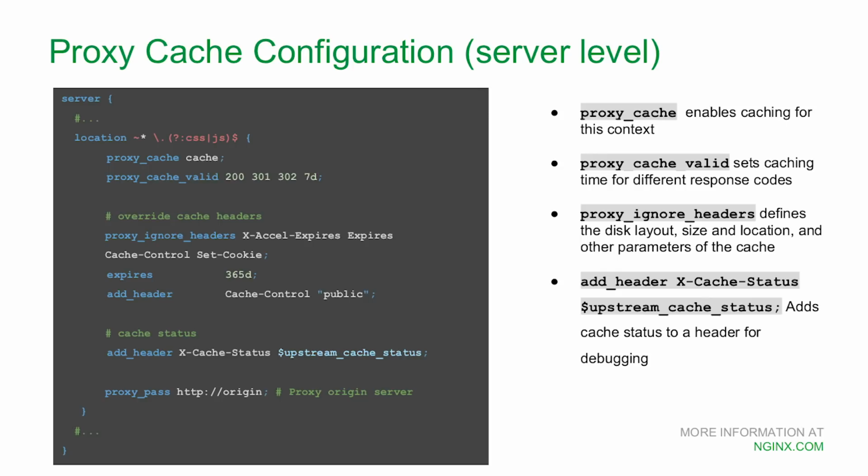So NGINX has the ability to ignore cache headers, so that it can set the cache headers itself. That's very important. For example, if you have an application team that's designed a website but it's not cacheable by default, then you could create a CDN network and a configuration that would ignore the non-cacheability of that application and make it cacheable by ignoring it and setting cache headers within NGINX.